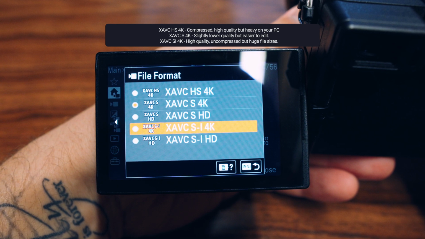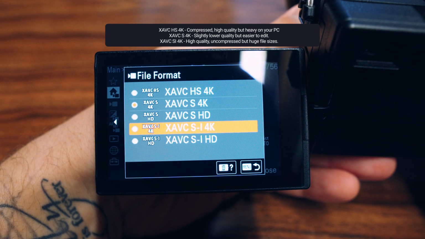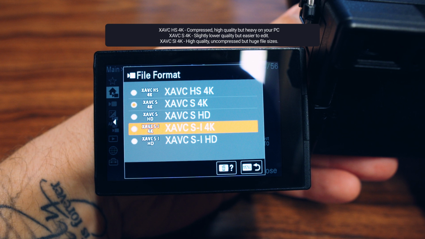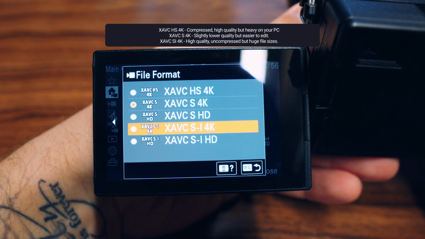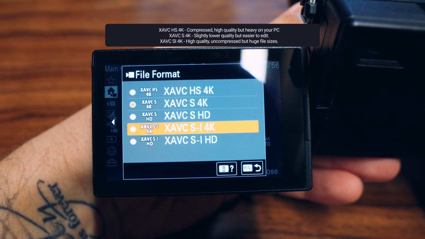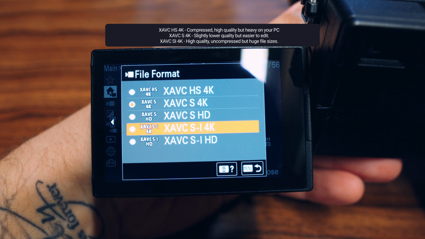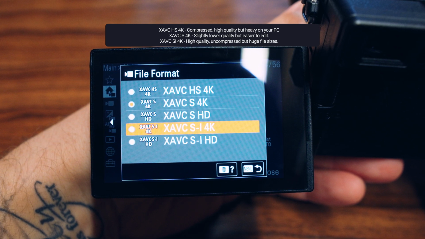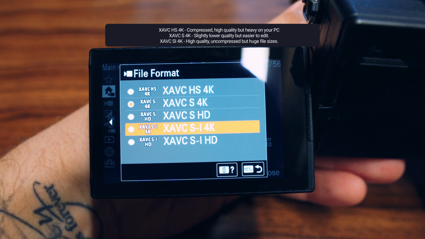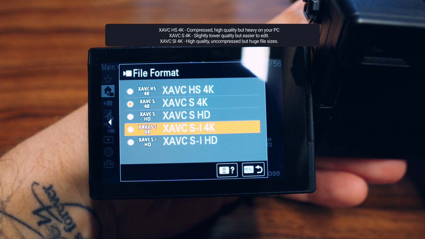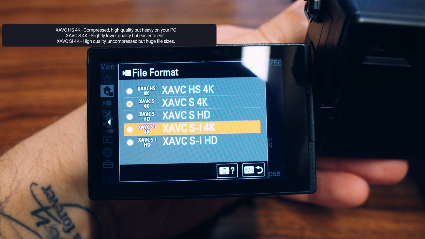There's also XAVC SI 4K, which is uncompressed and offers the highest quality, but the file sizes are huge. So personally I prefer XAVC S 4K because it strikes a good balance between quality and performance.